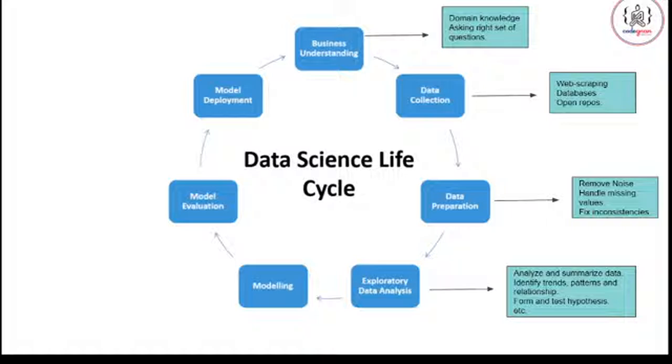Can the data that is there solve our problem, or do we need to collect extra sources of data? Do we need to merge some data in our databases? You have to ask all these questions, and after that you can go for data collection. If the data you are looking for is not there, then you have to come up with a methodology to collect it. You can do it using web scraping, or data from databases, different data sources, and open repositories. These are your data collection steps.